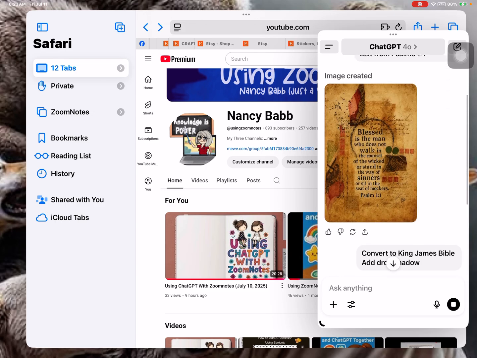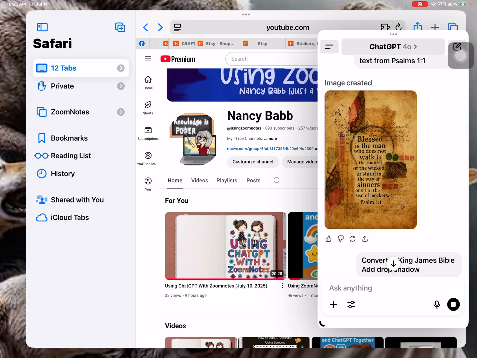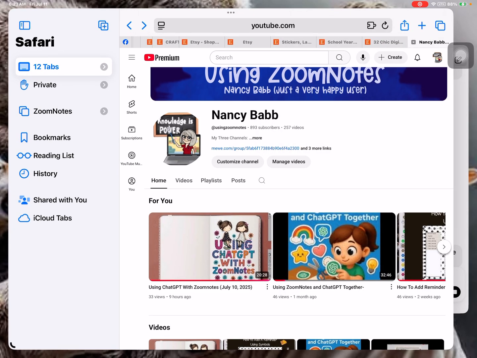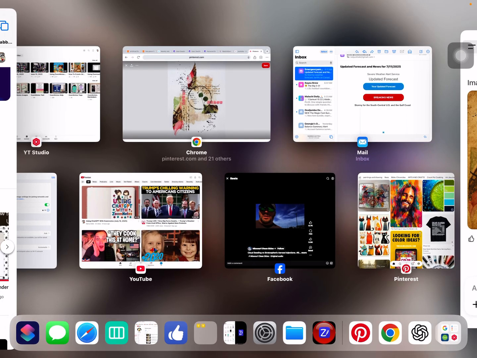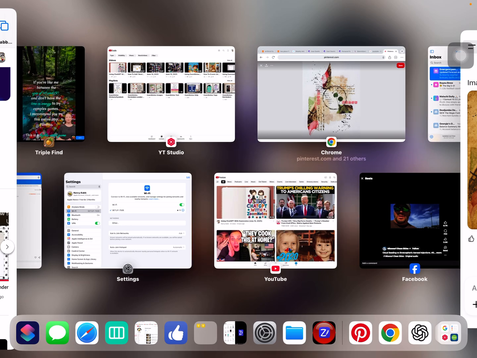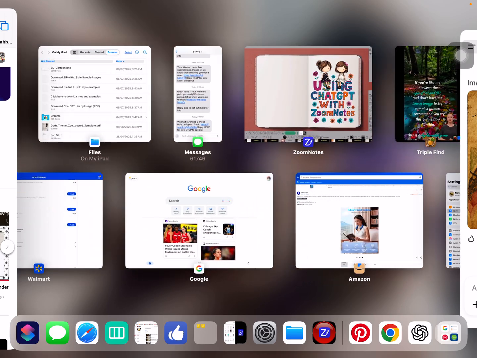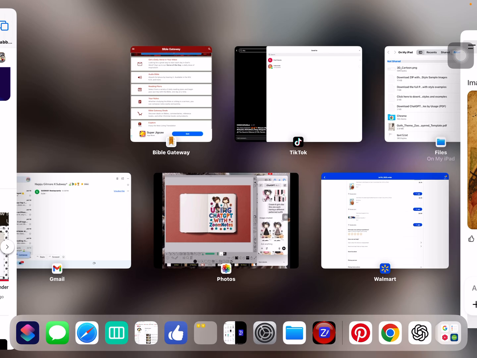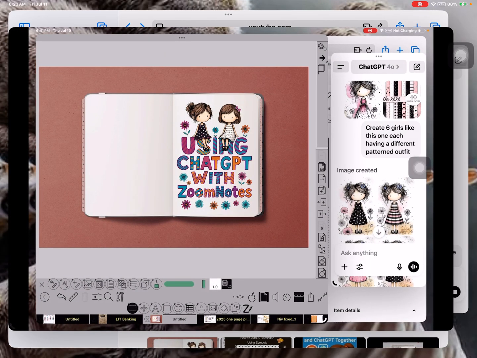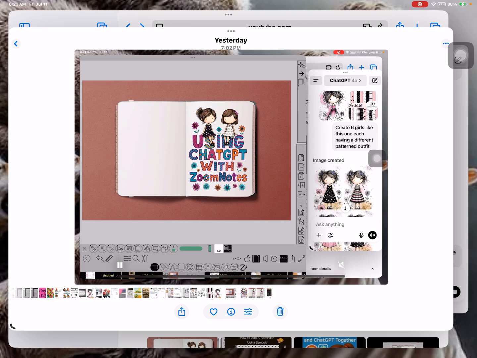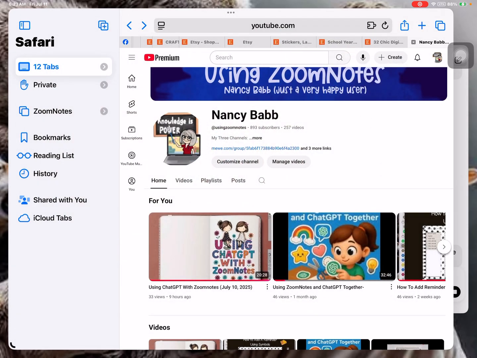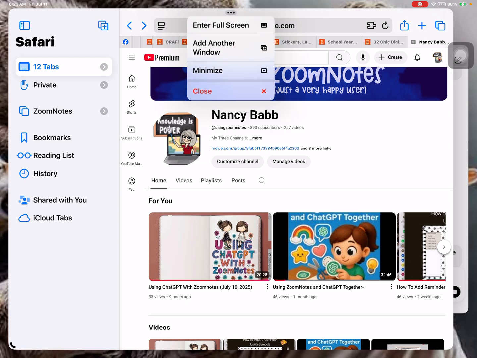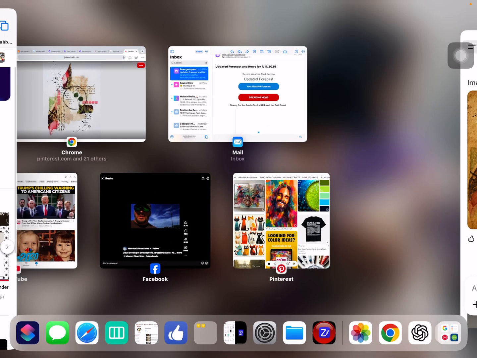And let me look at this. Now what I would do is open another window, and I'm going to open up Zoom Notes. See if it's already here. Here it is. No, that's photos. Heck. Let me close that back. Hit the 3 dots at the top. Add another window.